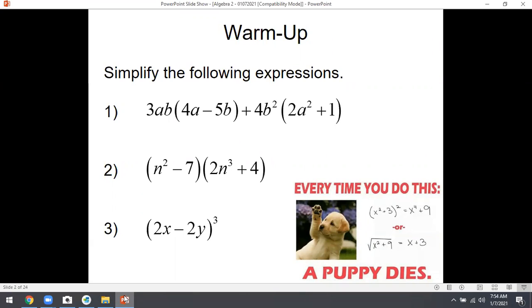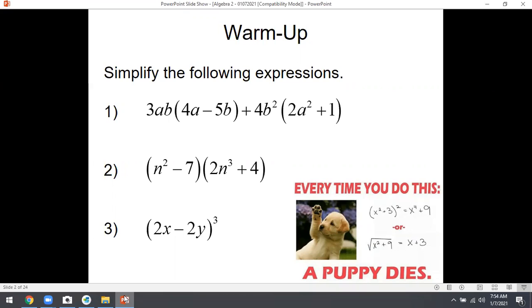What does it mean to cube something? What does it mean to square something? You multiply it by itself, right? If I say cube something, that means you have to multiply it by itself 3 times. So this is not a simple problem, actually. You have to write it out, times itself once, times itself twice, and times itself 3 times.